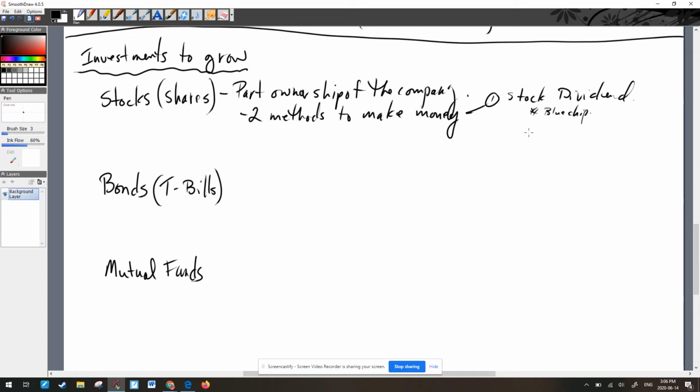So let's say that you're like Coca-Cola is a really, really stable company that every year makes a decent amount of money. Okay. And so the company has profit. So let's say that this year the company had $1 billion in profit, which sounds like a ridiculous number, but there are lots of companies that have that amount of profit. They take that profit and they share it with everybody who owns the company, right? That's why it's called shares. And so if you own 1% of the company, you would get 1% of that profit as a dividend. They would actually cut you a check. It used to be a check that would come in the mail. Anymore now they would cut you a check and it would be direct deposited to your investment account or to your checking account. Okay. And so stock dividend is you get paid a share of the profit.